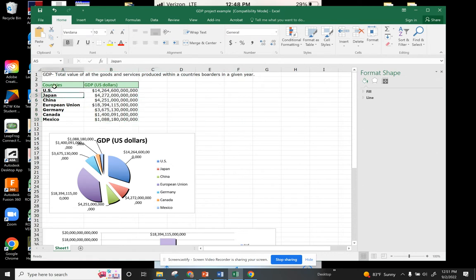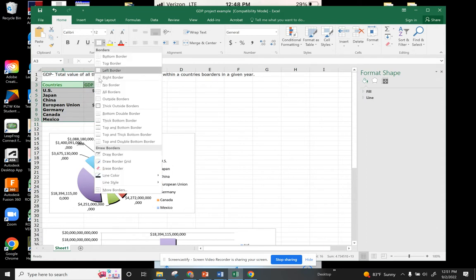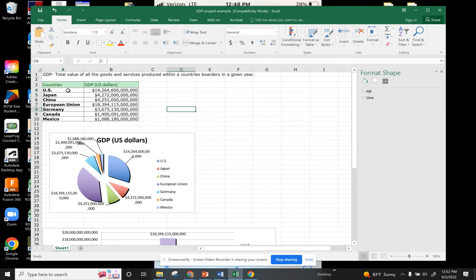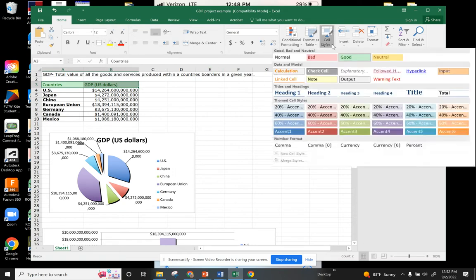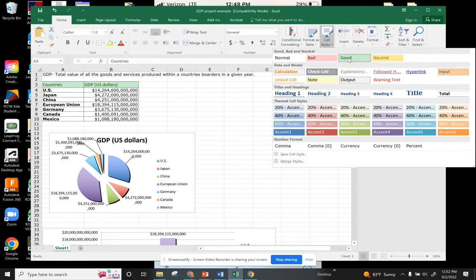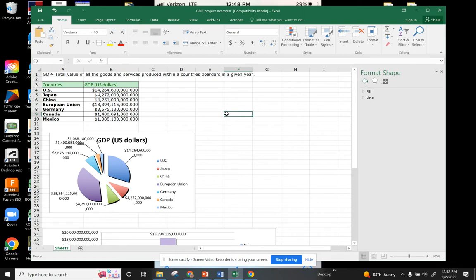Okay, now, once you get everything in here, you can come over here, highlight this whole thing. You can actually turn it into a little chart here by just clicking on thick borders or all borders like so. For this right here, you can highlight it, change it here, or you can come over here to format as cell styles. Here we go. And you could just apply an already preset one. That's usually what I do.